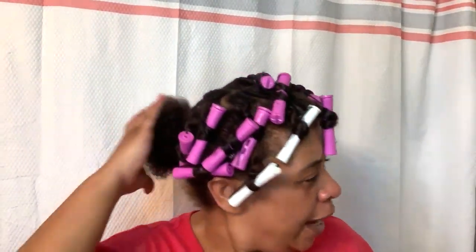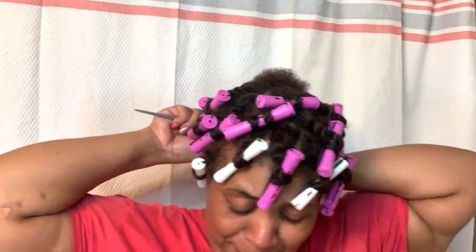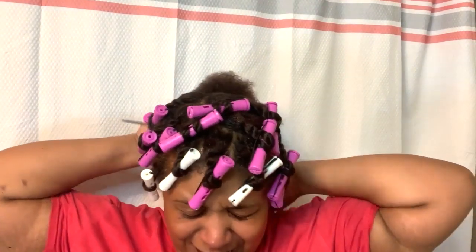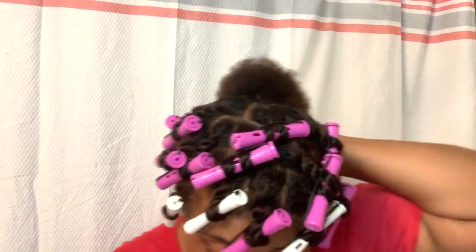Y'all don't understand. The fact that I can use these little perm rods and pull the rest of my healthy hair up in the back. I couldn't do that, y'all. I couldn't make a puff. I didn't have enough hair to do it.